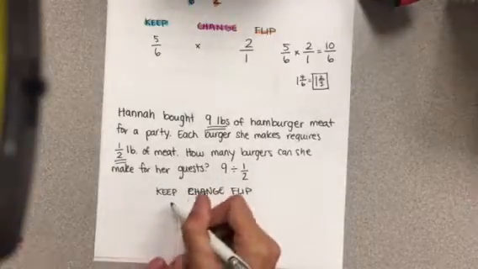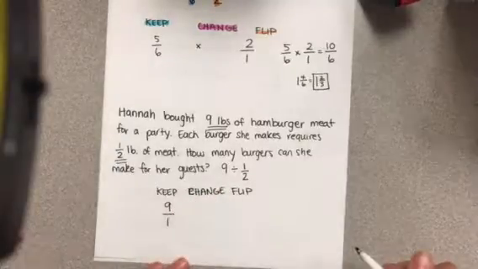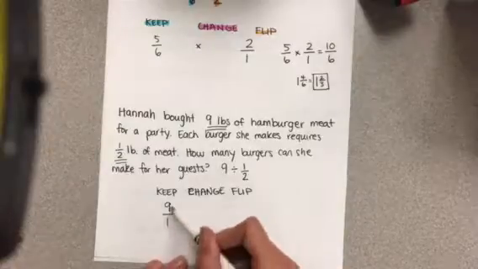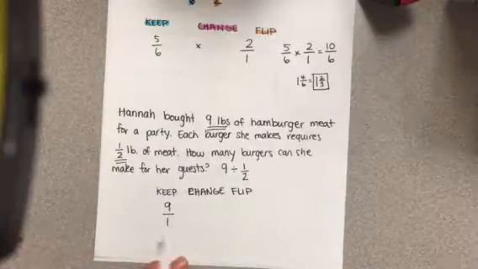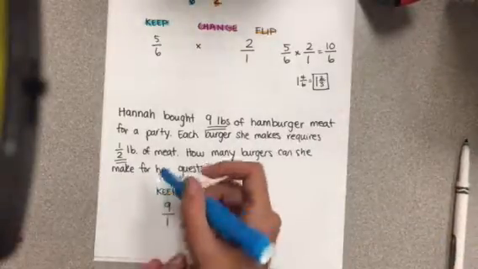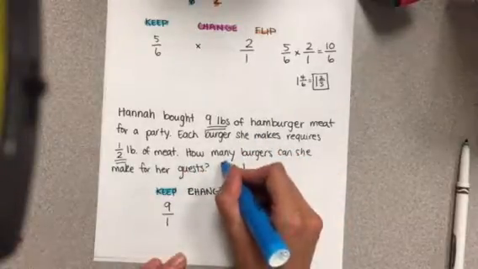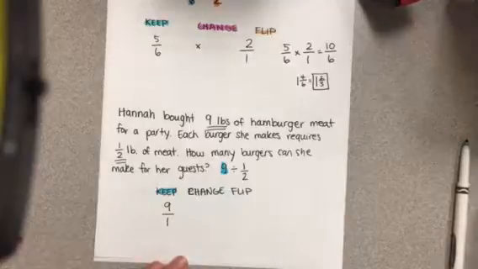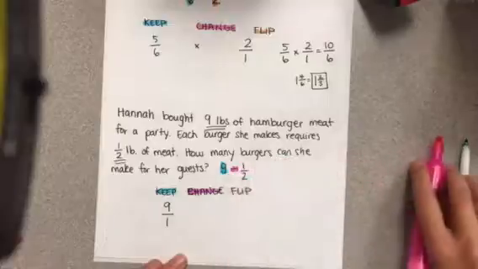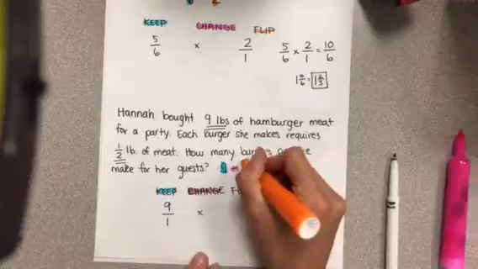So keeping 9 the same, I know that 9, if I write it like this, 9/1, that's still the same thing as saying 9 wholes because 1 would go into 9 times. So it's just going to help in the future when I have my fractions to multiply. So just remembering that 9 really has an imaginary 1 underneath will be helpful. I definitely want to change my division sign to multiplication, and then finally flip this 1/2 over.